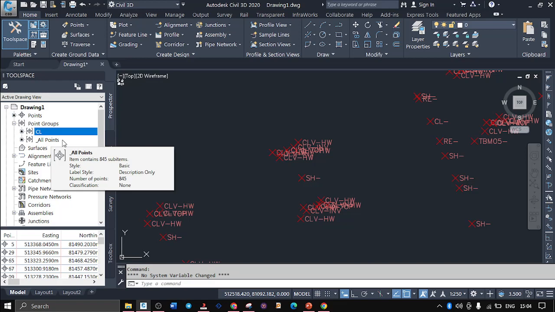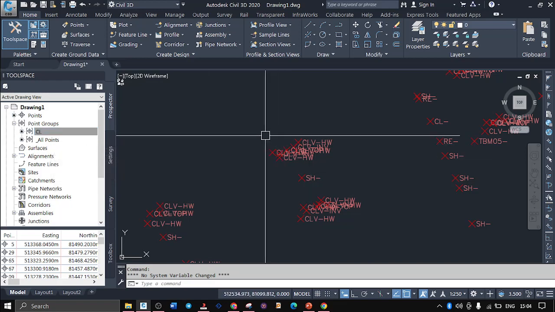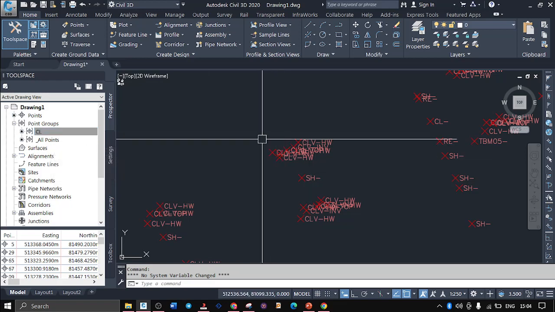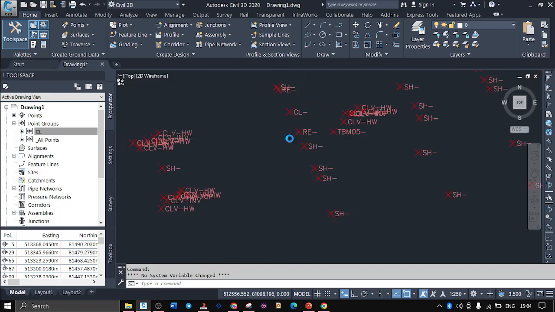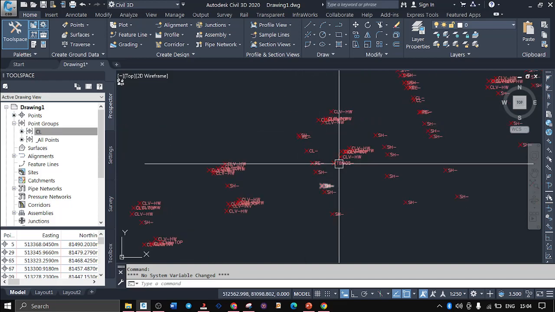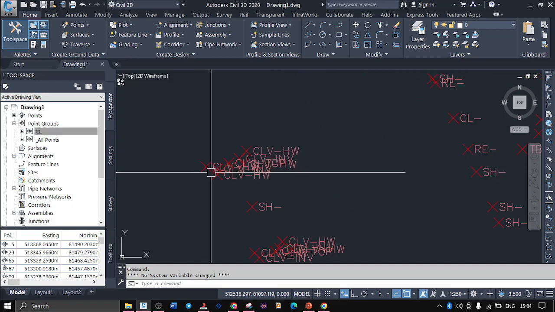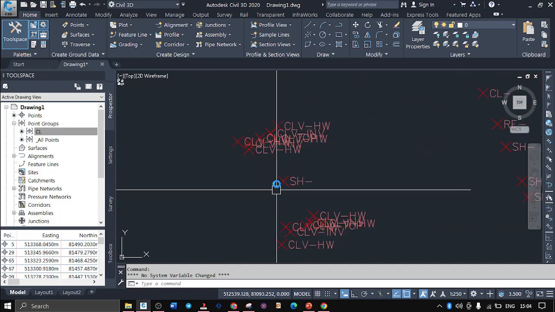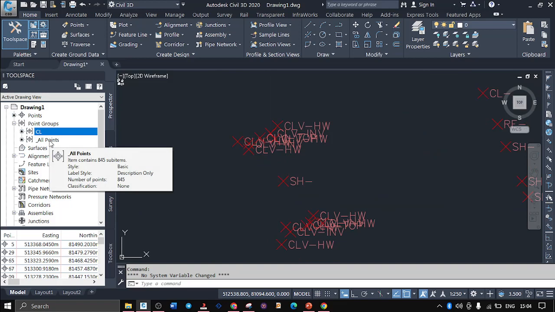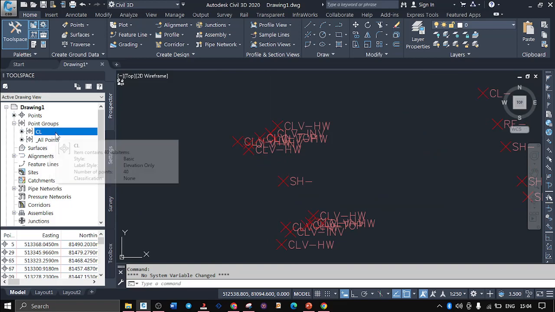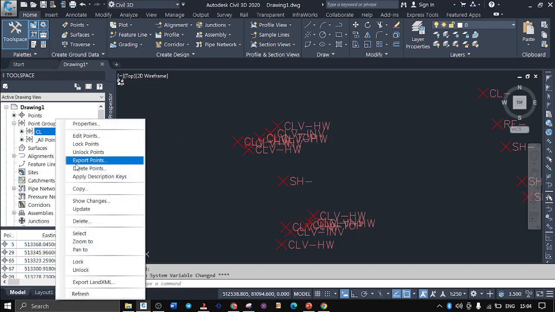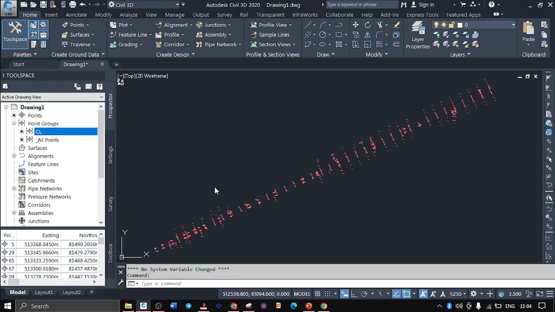So now we are going to hide these other points, and we see our CL center line points. So hiding other points, I'm going to click select. I'm going to go to CL point group. I select, I right click, then I zoom to, then I right click again, I say select.